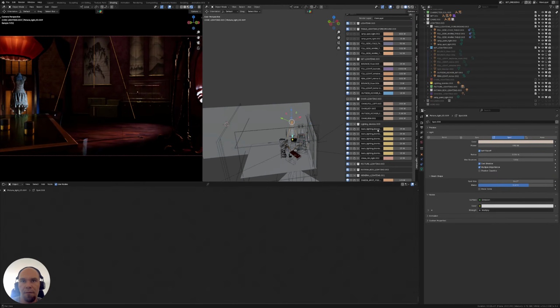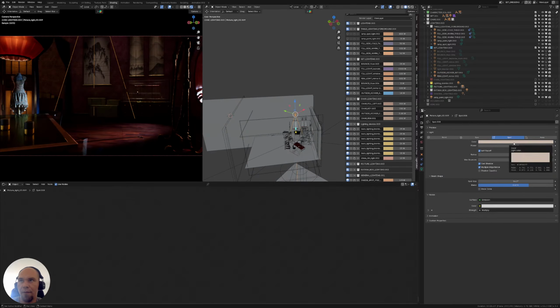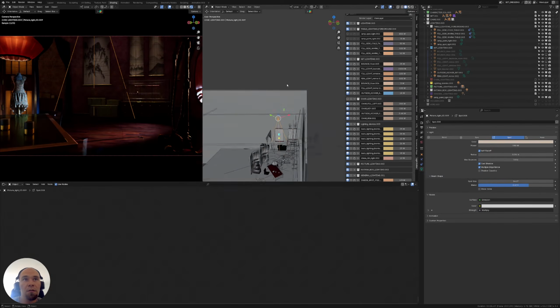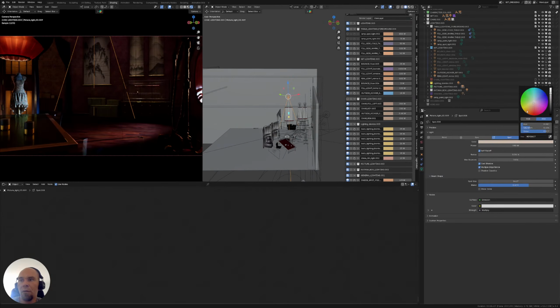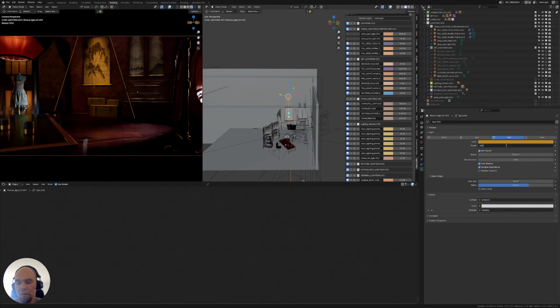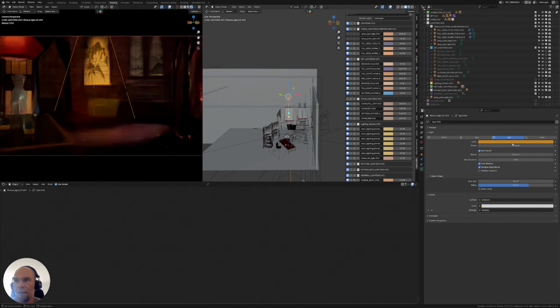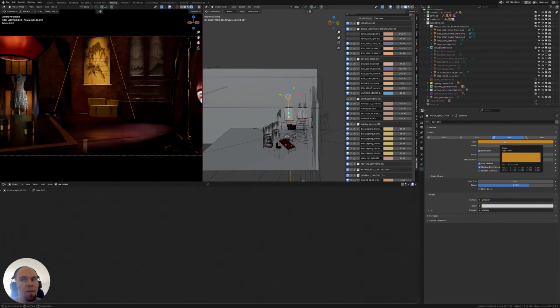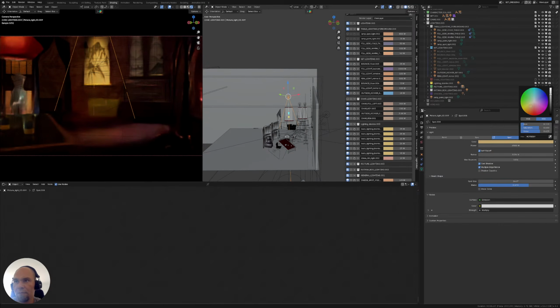And then we could have here quite a strong orange light. We can go heavy in here, even let's say 1500 watts, something like this, and it's definitely too saturated.